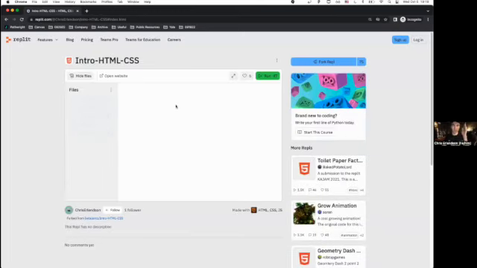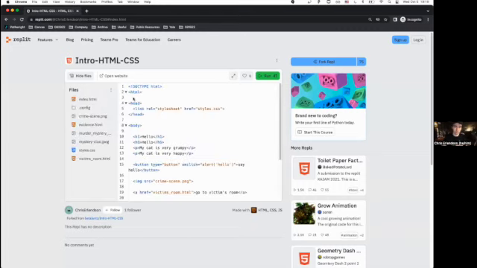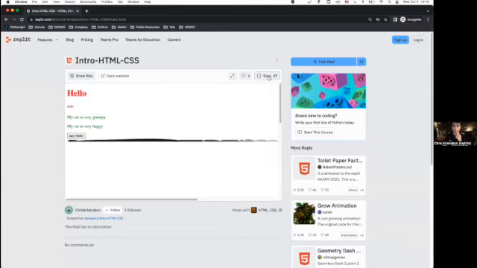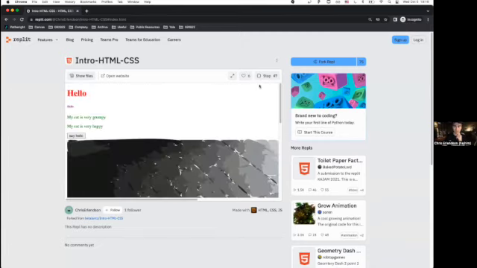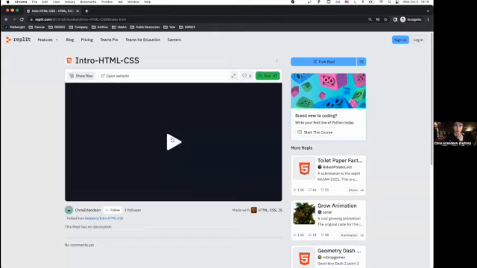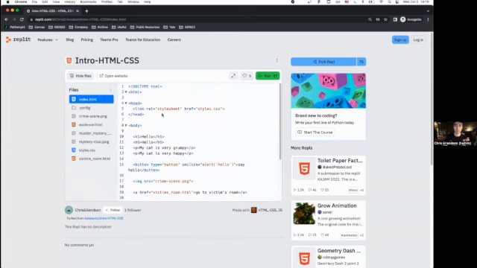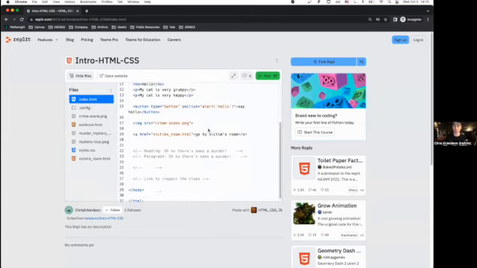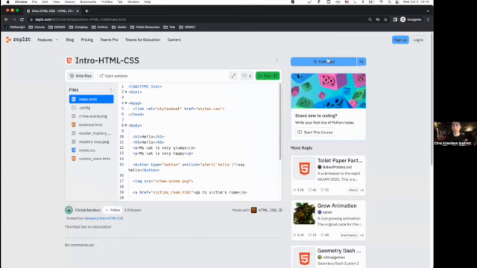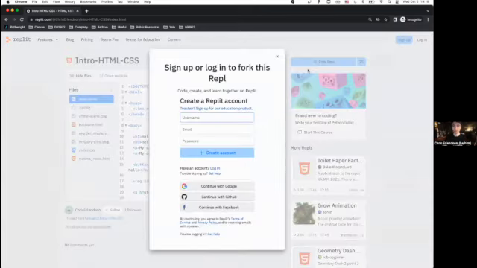Most likely when you come to this website, you're going to see a bunch of files. I'm doing this through incognito so I can pretend to be a new user. So let's navigate this. Okay, it does allow you to play with this. If we show files, these will be back here. If you want to edit this, you can fork this as well, but that requires sign up. So you would have to go through this flow.